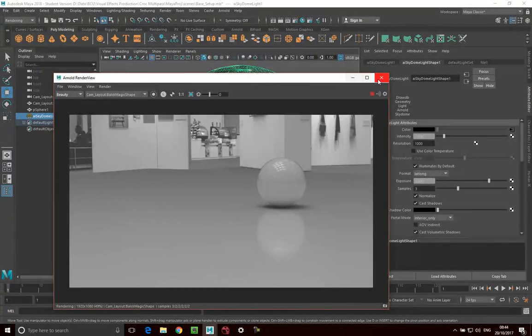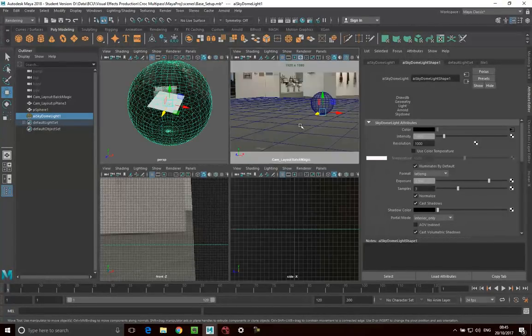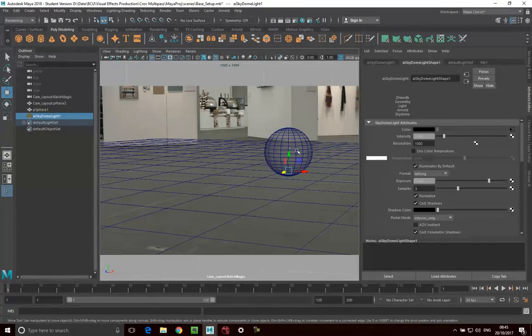Okay, so I'm just going to close this, and I'm going to go back into our view here. This view is actually the camera view here. I've just set up a separate camera for that, as we spoke about earlier. And what I've also done is I've locked the camera so that I can't move the camera around. That's completely locked. If I want to move around my scene, I've got to go into here. So all I did was go into the channel box, and lock those translation and rotation values.